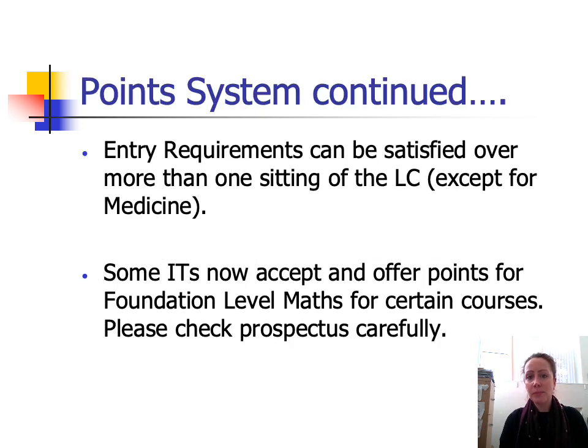Entry requirements can be satisfied over more than one sitting of the Leaving Cert. So if, for example, you got 400 points, but perhaps you failed maths and you were not offered your course, well then you have the option of repeating your maths in the next year. You've passed the entry requirements then, and you could apply again. But points, as in adding up points, can only be from the 1 year, but you can satisfy entry requirements in more than one sitting. Some ITs now offer points for foundation level maths, but you need to check the course carefully.